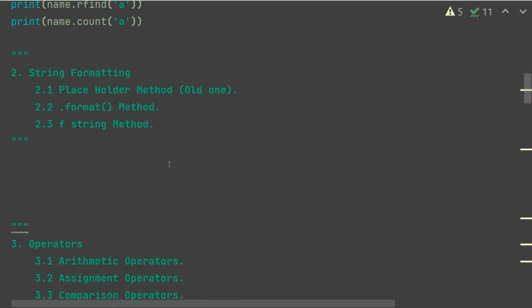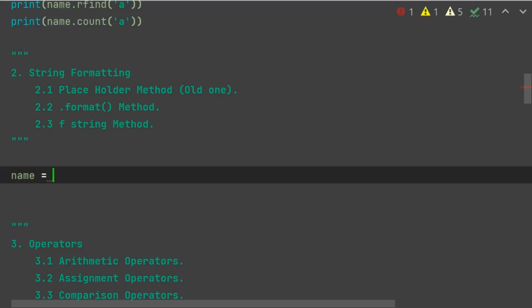Okay, so now let's start with string formatting. As I was telling, we have to display text in websites or any other blocks, and there should be a certain format always followed. Let's take the same example again. Maybe the user is entering something like this, and he's entering spaces, something like this.